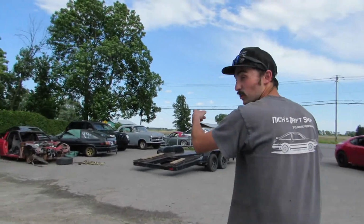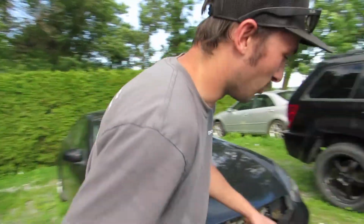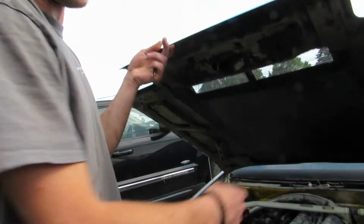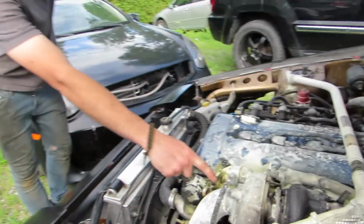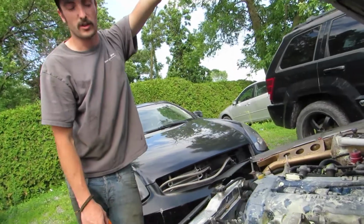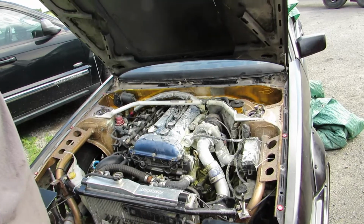The 86, which is my favorite car here. It's the client's car, but he lent it to me to do a run. He wanted me to test it to see if it was running good, to see if it was feeling good under drifting. And this happened. It caught fire while I was drifting it. It's been badly built. The hose on the turbo here is on the manifold. The hose caught fire because it was a cheap hose and then just set fire to everything around it. That thing should be back next week.